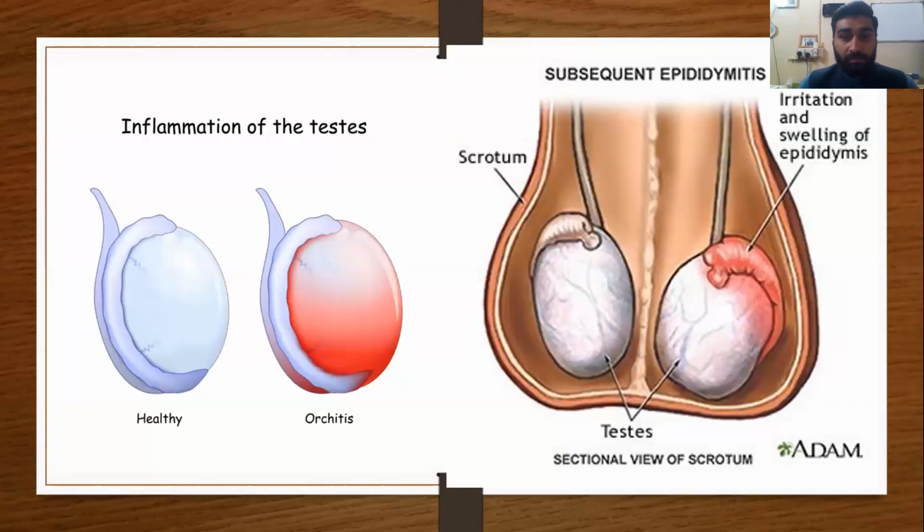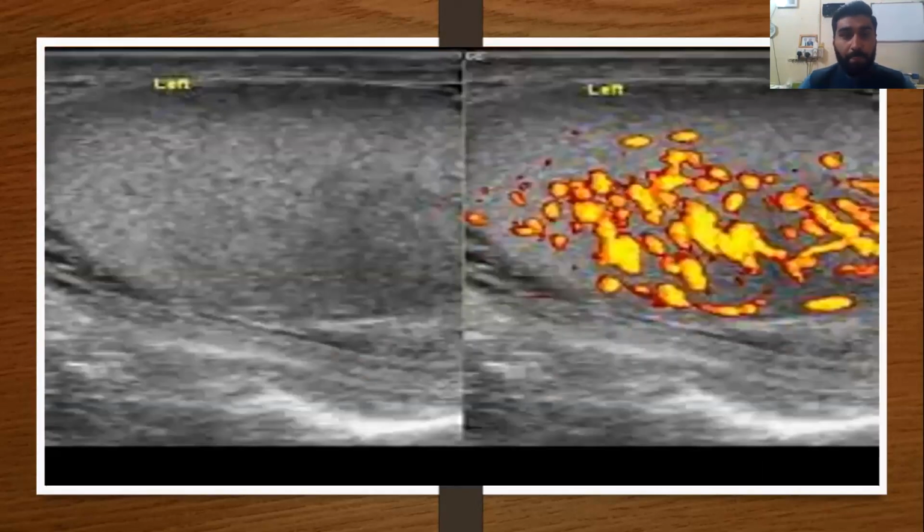It's a diagram demonstrating the orchitis and healthy testes. Similarly, on the right, we're having only an epididymitis, that is the inflammation of the epididymis, whereas both testes are normal. If we look at these images, we can see that on the left, you can see a focal hypoechoic area. And when we put a power Doppler on it, it shows hyperemic vascularity, reflecting active inflammation, resulting in orchitis.